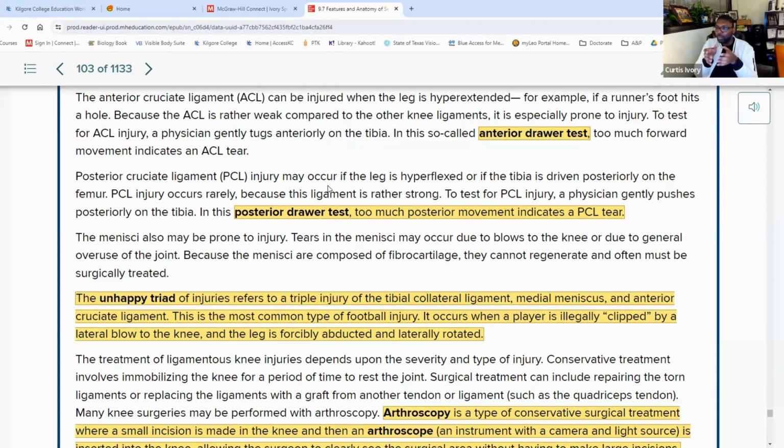And if they pushed it back and your leg would go in like a dresser drawer, that would be referred to as the posterior drawer test, which would essentially say that your PCL was torn. So there's a few ways we can do simple tests to figure out which ligament is damaged without having to do an X-ray or a CT. But either way, they hurt regardless because there's a lot of compression, a lot of movement. You got bursa there, you got a lot of muscle there, so there's going to be a lot of inflammation.